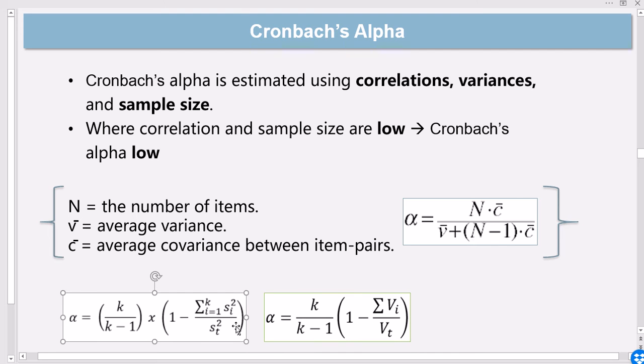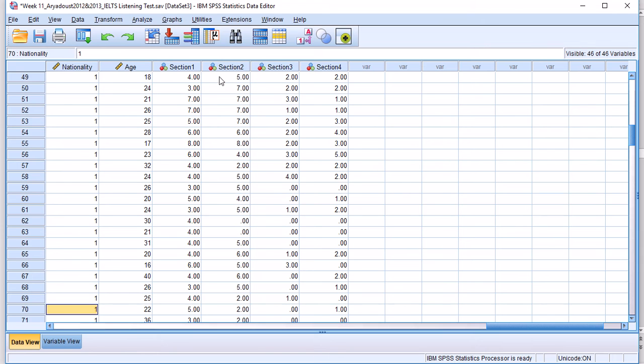From these formulas, what follows is that Cronbach's alpha is sensitive to correlation and sample size—especially correlation and sample size. By sample size here, I'm referring to the number of test items. If the number of test items is low and the correlation is small, then chances are that you'll get a lower Cronbach's alpha value than if they were larger.